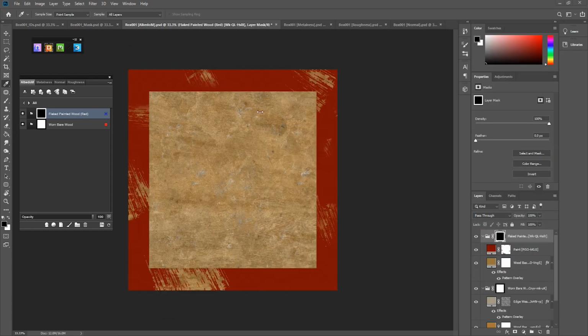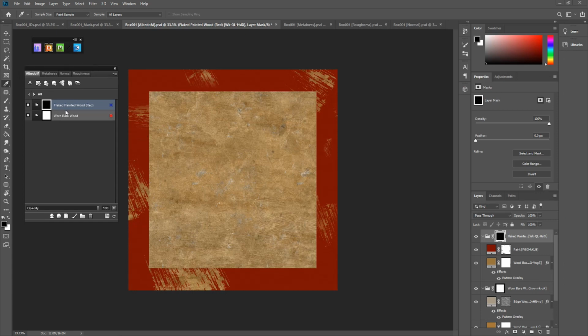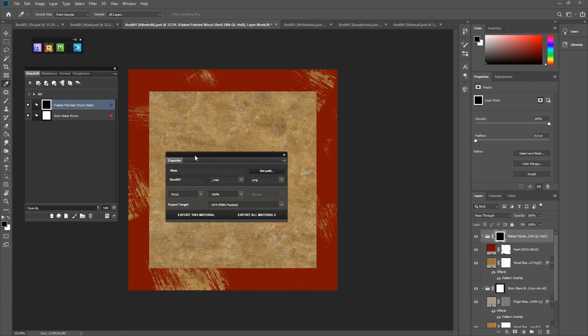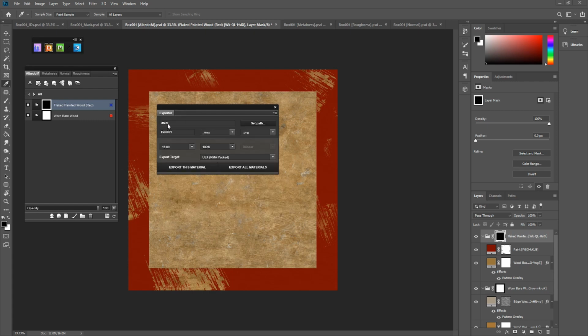So I can close this down now, as I don't need those options anymore, and I'm going to go back to the top. At the top here, you've got the option where it says Open the Exporter. I explained before, when we were adding the mesh and the material ID map, that at the bottom it generated a location for where the project files will be saved. So in here, when it says /flats, it's basically creating a new folder for you in that section. We can change the name in there if you want to.